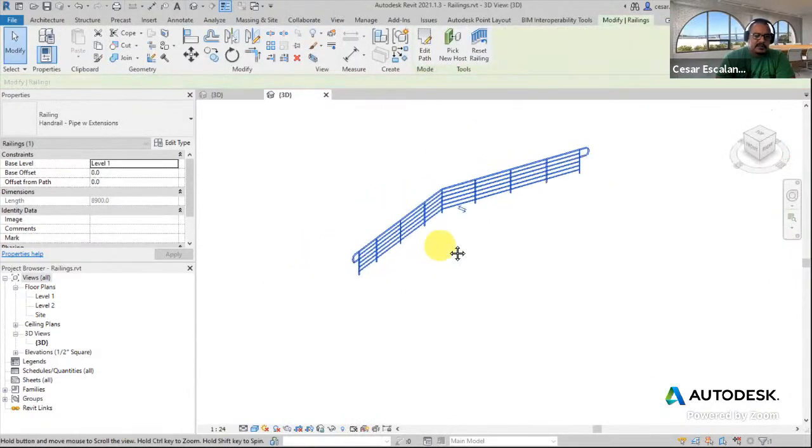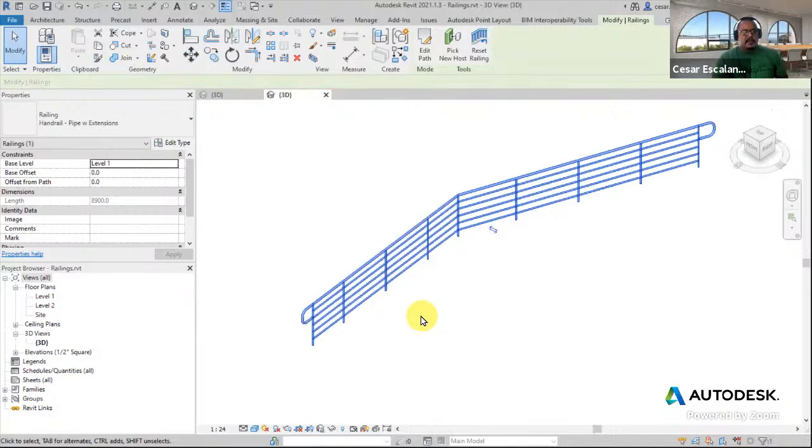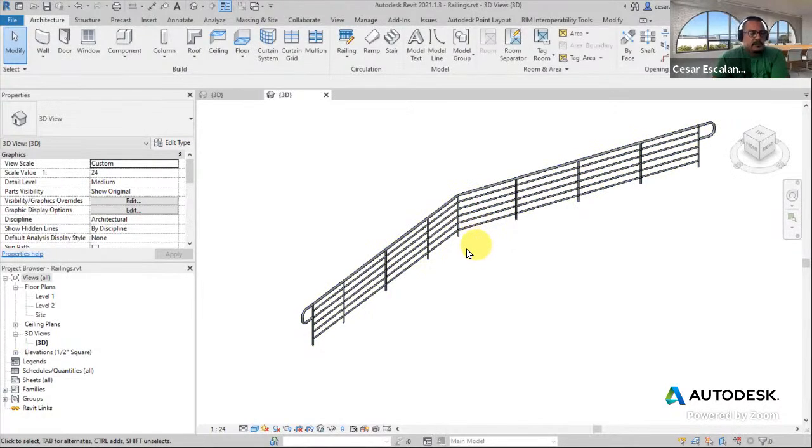And then you hit the first click, second click, third click. This is in meters, and this is the railing. The railing also displays this symbol, which indicates the exterior side. Some railings have an interior and exterior side. And when you click that, it flips the direction of the railing. This one just happens to be the same.